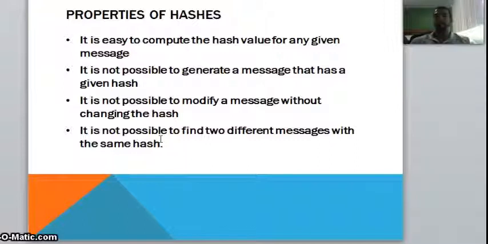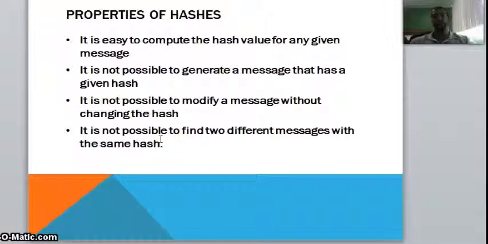Now, if you add at the end of the word fox, like I showed you earlier, the word ultra or extreme, that hash will change, and it will not mean the same thing as fox anymore. It is not possible to find two different messages with the same hash. No two given messages will have the same hash, so this makes it a little bit harder for the intruder to hack into your system.